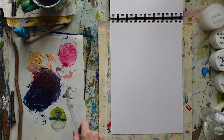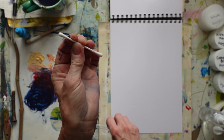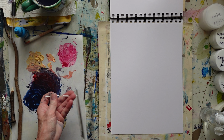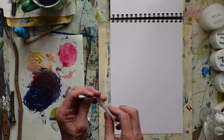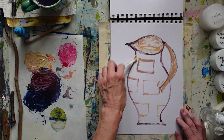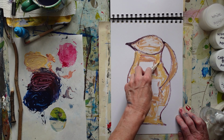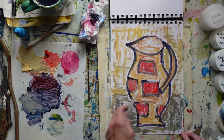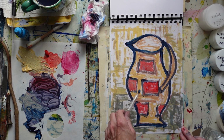Number 5 is a bit of an old favourite of mine of recent weeks. This is using a cotton bud. So I've put my cotton bud into the pen case and used that. And I think it gives quite a soft tone. Somehow the marks are soft. But yeah, I'm liking the results with my cotton bud.